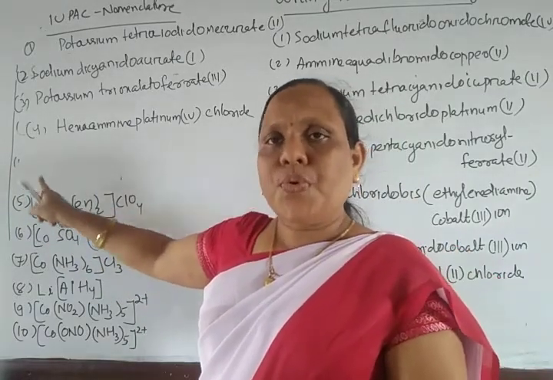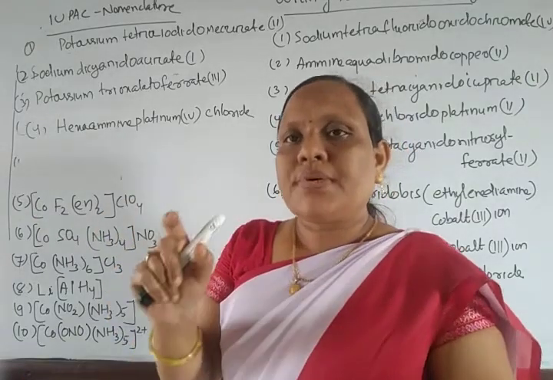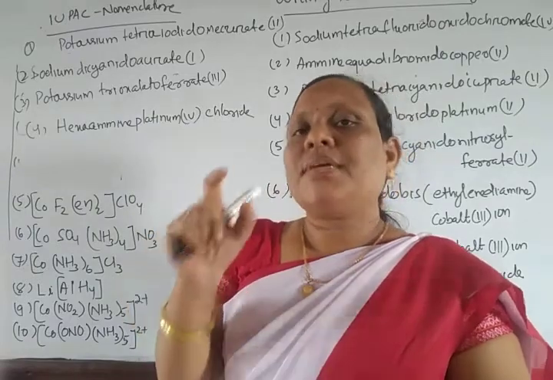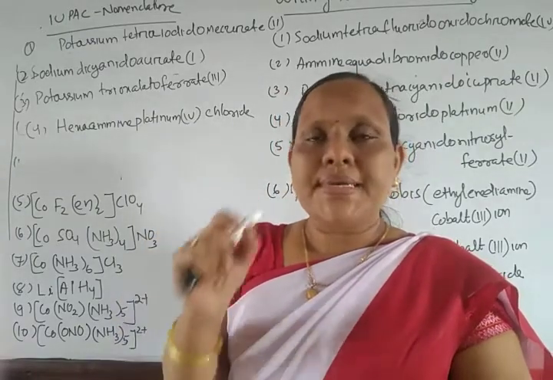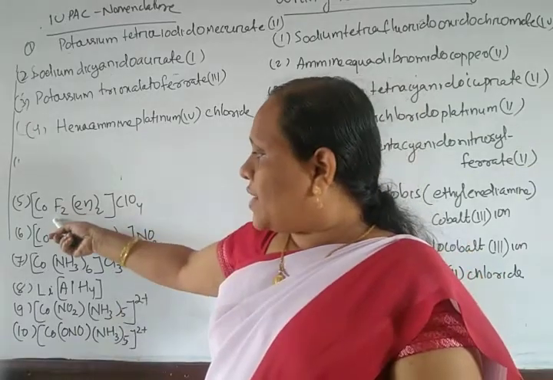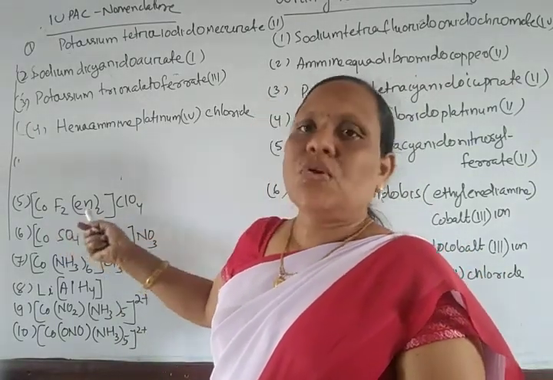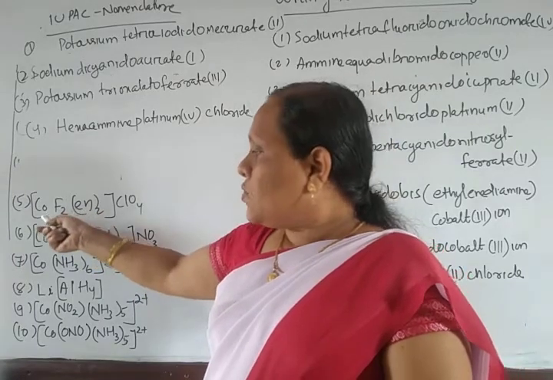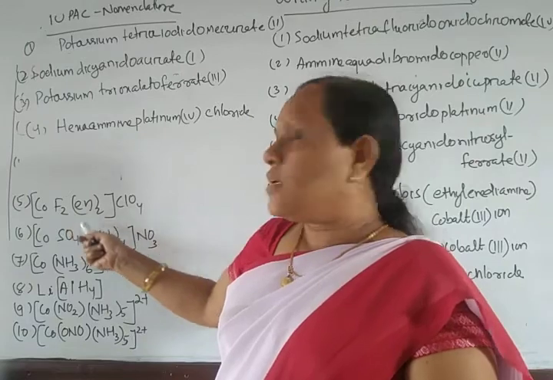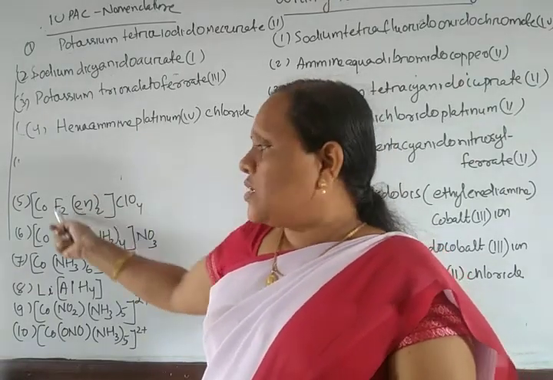So, in fluoride and ethane diamine, give importance to what the ligands are, and to the name of the ligand. The ligand whose name comes first alphabetically should be written first. This is fluoride and this is ethane diamine. This is present 2 times, and this is also present 2 times. So the coordination number is 2 plus 2 into 2, because this is a bidentate ligand. So the coordination number is 6.